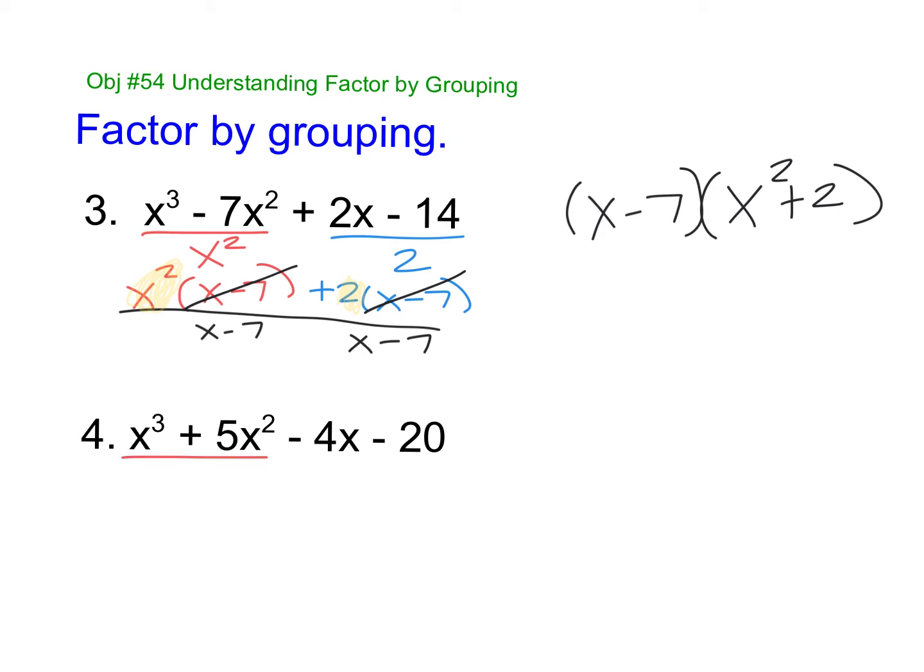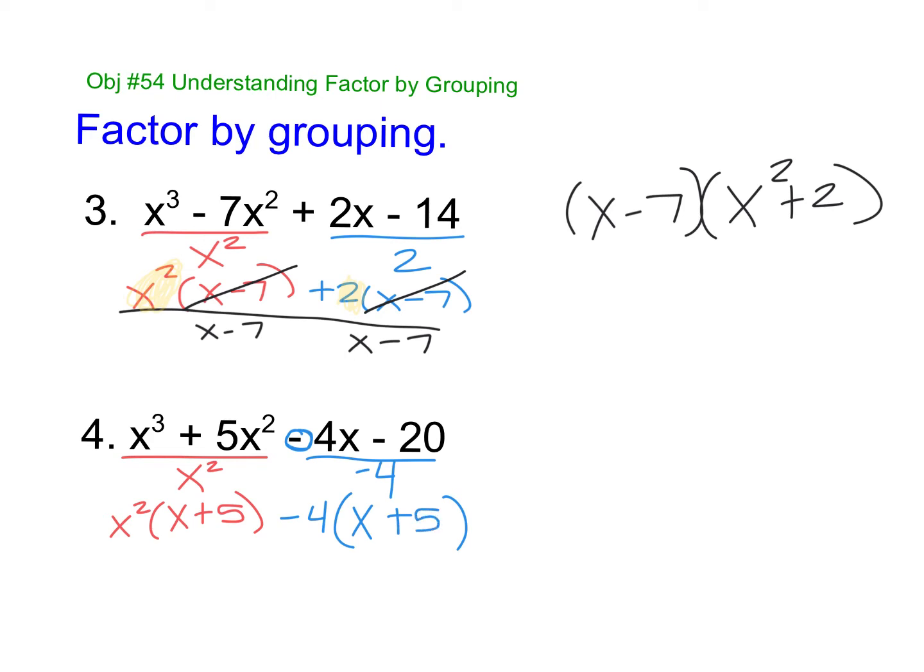Just watch me. GCF of x squared. So x squared, x plus 5. And then what's the GCF for the second one? Okay, so now this one, it's not just 4 though. See how this is a minus? Anytime that's a minus, your GCF is a minus. So my GCF is negative 4. So minus 4. And then what do you get when you divide? Negative 4 divided by negative 4 is 1. So 1x. Negative 20 divided by negative 4 is plus 5.